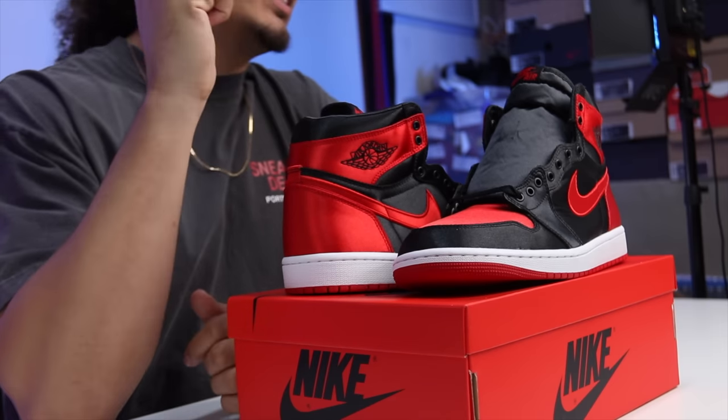Overall, looking at the shoe, everything's pretty straightforward. Some things people are worried about are stains and creasing. I have the Aleali May Air Jordan Ones and I did get them a little dirty on the toe — I was scared, but I was able to clean it. You have to be gentle with these materials. One thing I'm also leery about is how it looks on foot, because the toe shape on this shoe is quite different compared to the previous satin retro.